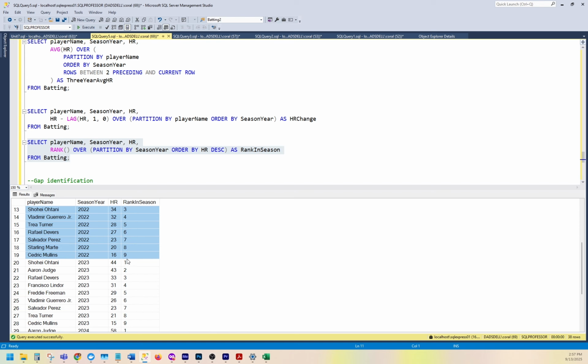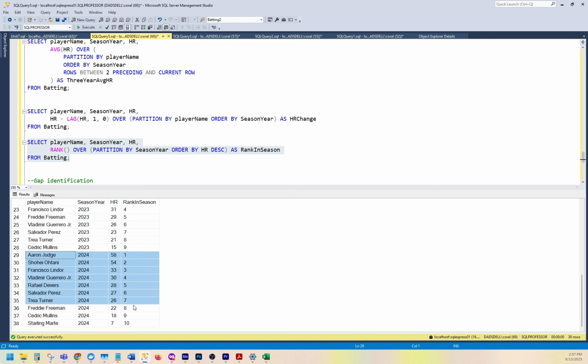Aaron Judge ranked first. 2023. Again, only 9. First, second, third, all the way down to 9. And 54, 58 for Aaron Judge, 2024, and it runs from there. Very simple to create a rank automatically divided up by season.